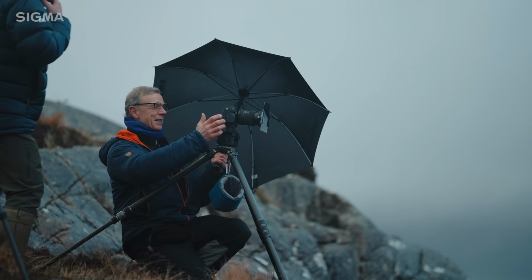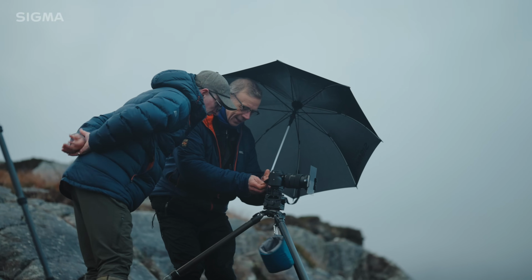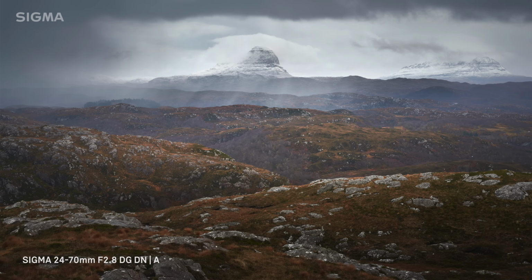Let's have a look at this masterpiece. Well, standard lens. Yeah, it's not bad. Yeah, I like your zigzag. It's quite fun. We're just picking up, is that Coolmore? It's Coolmore. Oh, it's lovely. It's just starting to disappear into the snow now. But it's that dome of Sgùrr, isn't it?